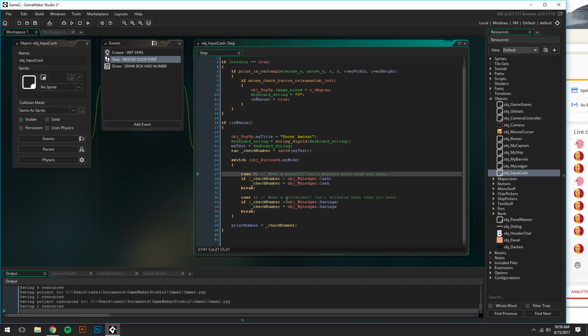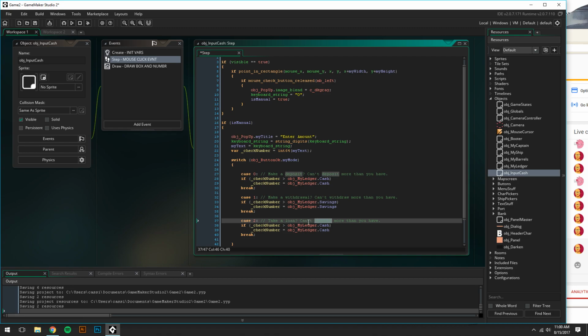Right, so make a deposit, make a withdrawal. We didn't do this for can't deposit more than you have. Can't withdraw more than you have. We need to do this for, we forgot to do this for the take a loan.